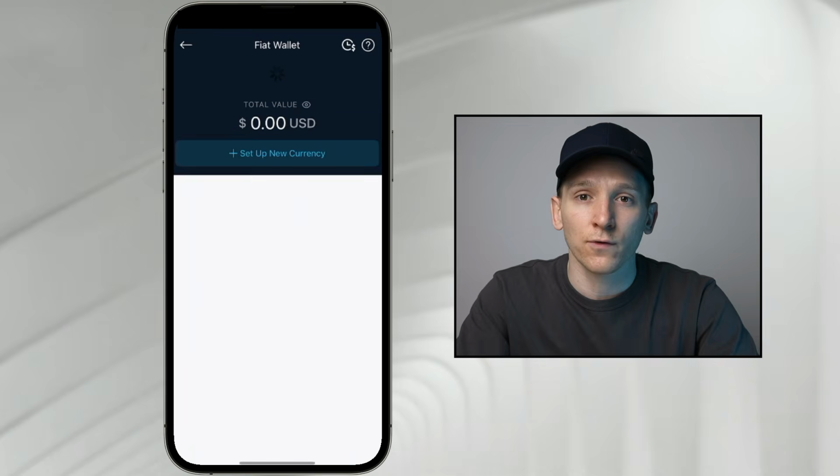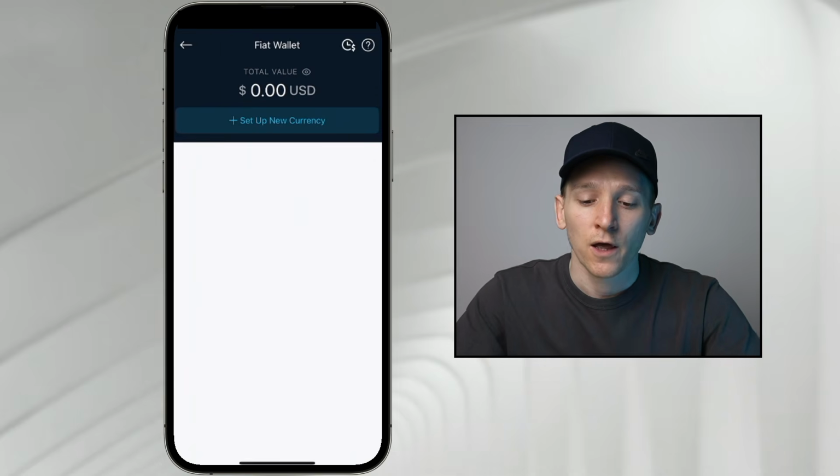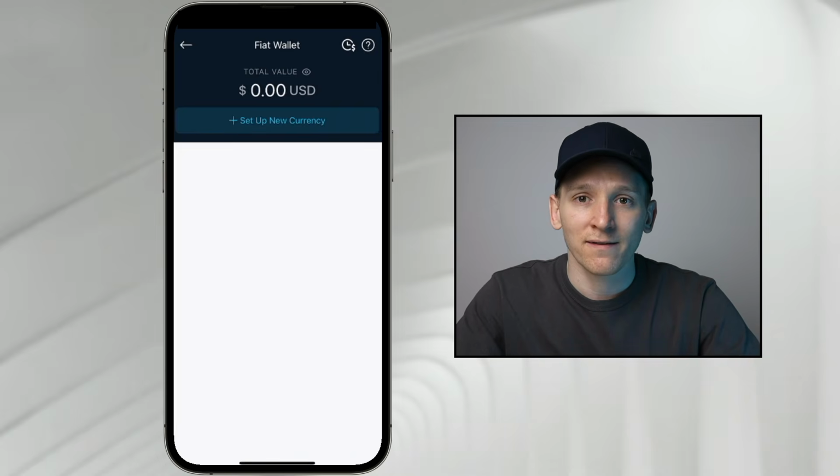And then from here, it's going to give you the options for your region. You may have multiple currency options, so you can set up different currency accounts if you want. For me, it's just got USD, so that's the one I can set up. Now, when we set this up, it's going to make sure to confirm our address, and that has to be all of the same that you've got on your KYC details. You would have done KYC when you set up the app with your ID card. All of the address and name details have to be the same, otherwise they're going to deny it. These are just the rules with fiat currency.